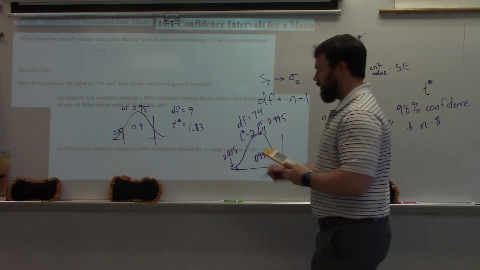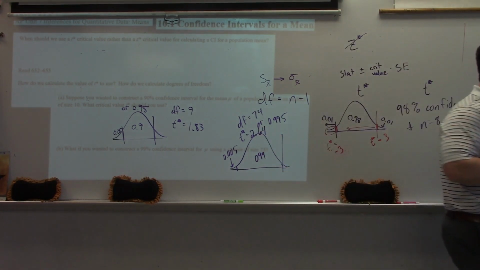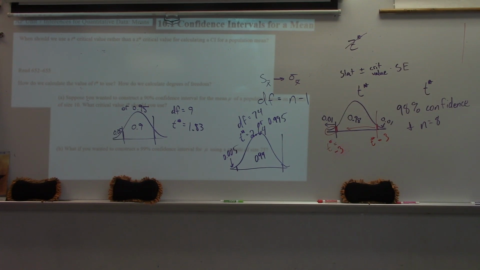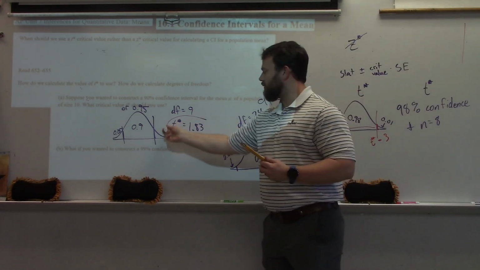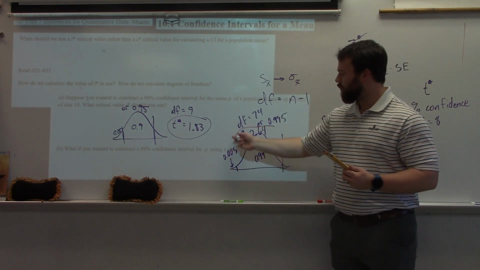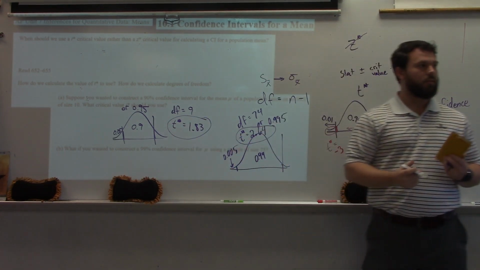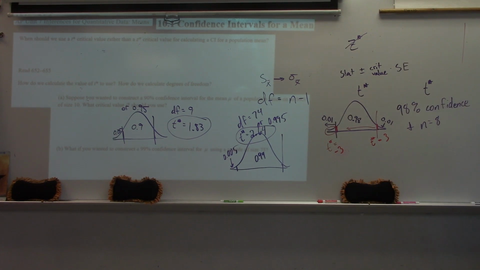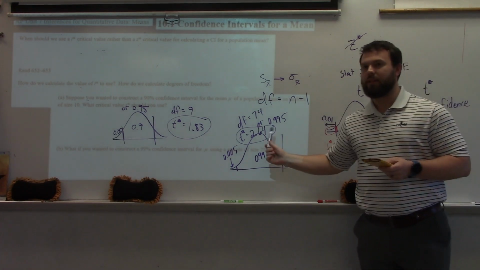Okay, we did great. Those are the t critical values that I calculated. Can you circle it? 1.83 for A, 2.64 for B. Notice I identified my degrees of freedom.